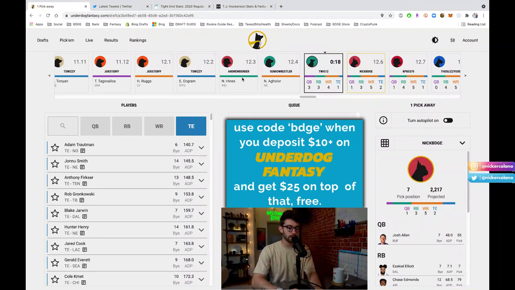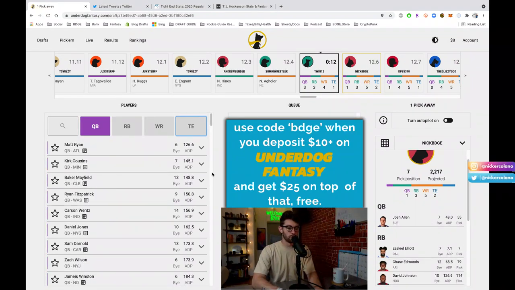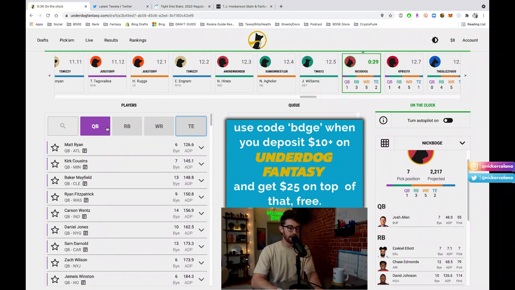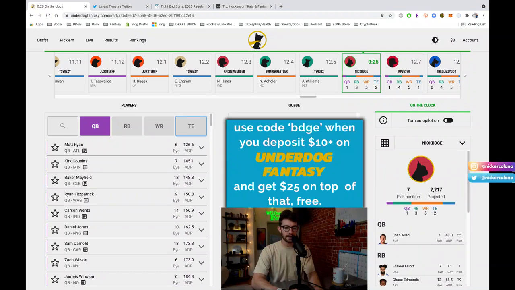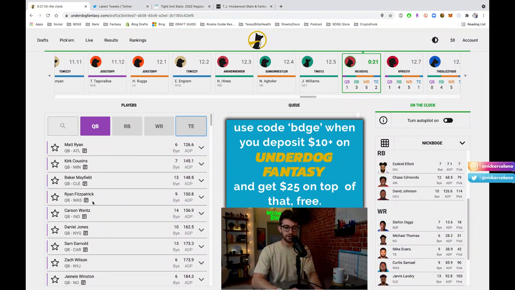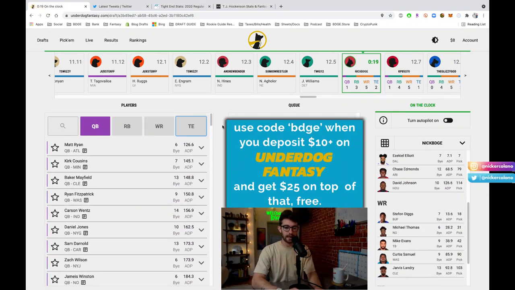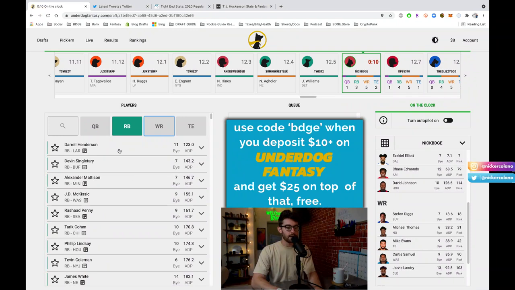Nelson Agholor, Henry Ruggs. All right, now we are sitting back here. Did Trey Lance go off the board? Because I'm going to take him. If not... yeah, he did. Damn it. I might actually grab Kirk. Do I have any? So I could stack Kirk here with Irv, or I can stack Fitzpatrick here with... I have a lot of stack options, actually, so I'm not going to take any of them because almost anything would work out. What kind of wide receivers we got sitting here? Nah, I'm going to grab another running back here. Darrell Henderson. I'll go Darrell Henderson here.